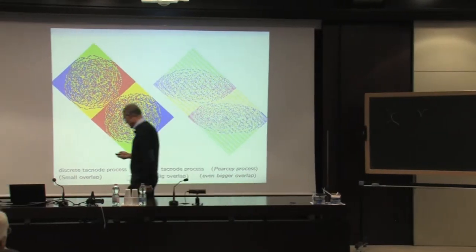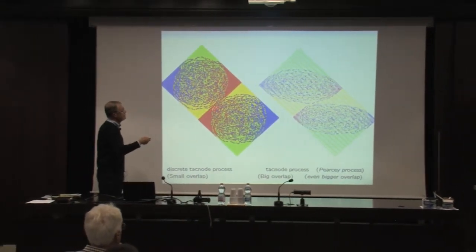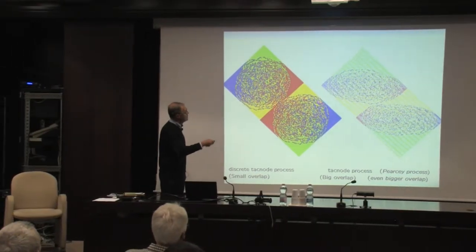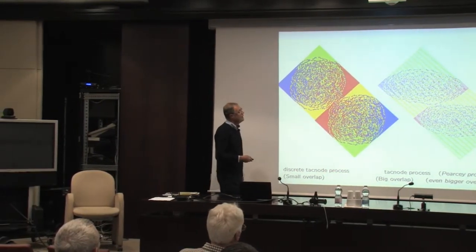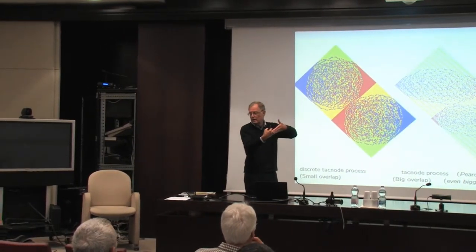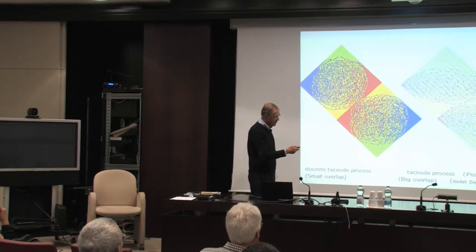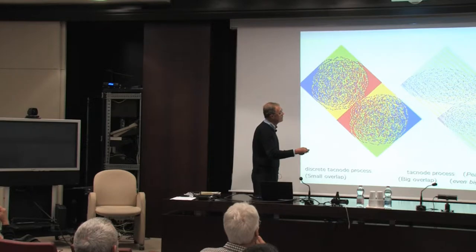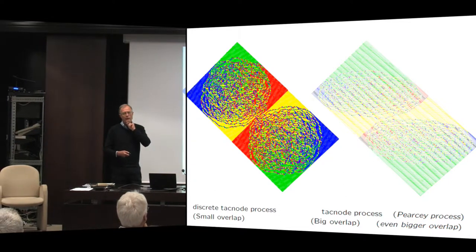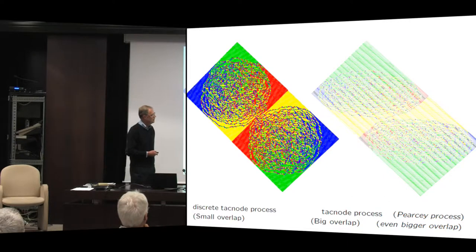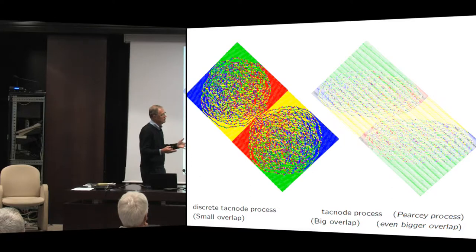So here you have a tacnode kind of situation where those two circles touch very, very briefly here. But you have different statistics here. That's called a discrete tacnode process. Now, if you push them together much, much more, then you get these two ellipses touching briefly here, and that's called the tacnode process. That is related to the Airy function. It's somehow related to the Tracy-Widom distribution, but it's a sort of combination of two Tracy-Widom distributions. I don't have a simulation of that, and that has never been done, but that's a sort of interesting problem.